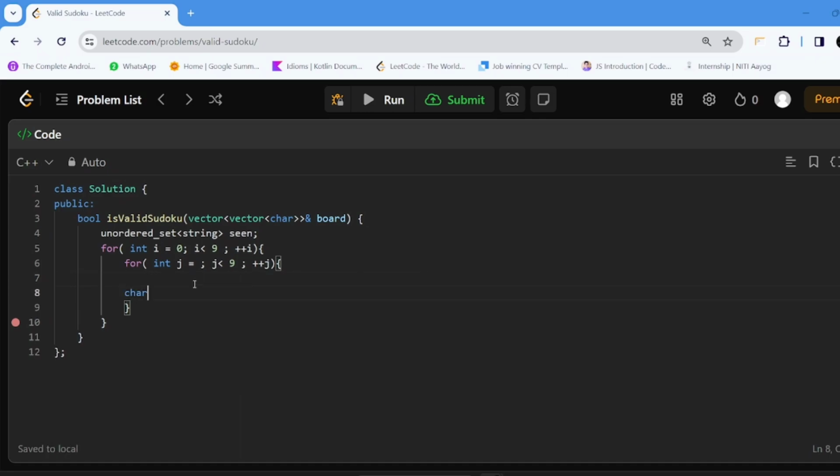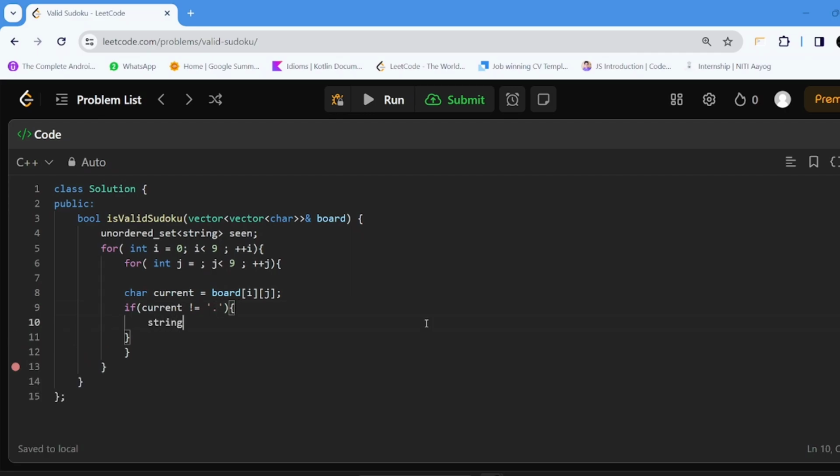A character current is initialized at the position i, j on the Sudoku board. If our current cell in the Sudoku board is not empty, then we proceed.